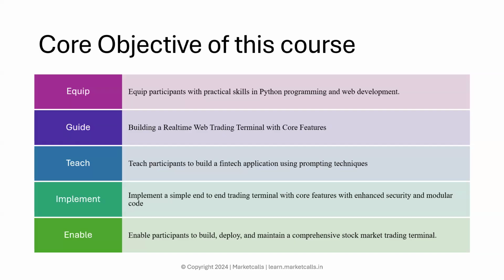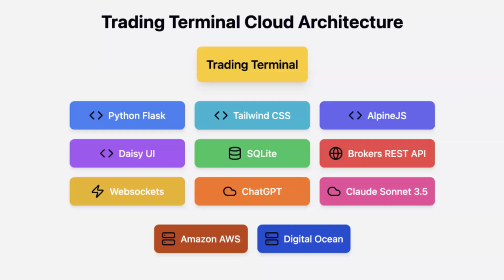So the same concept tomorrow you can apply to any broker. The problem is that different brokers use different API methodologies. So only the API methodologies and the messaging format change, but more or less the prompting techniques are going to be the same. So the core architecture is going to be like this.